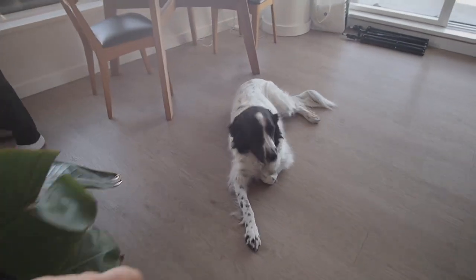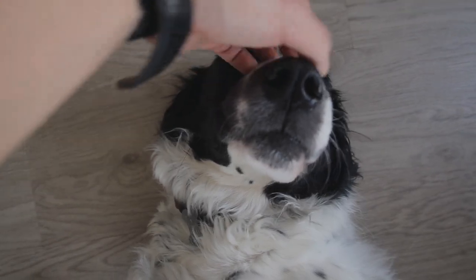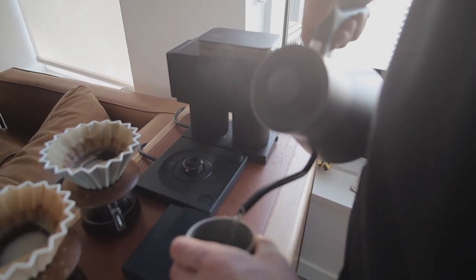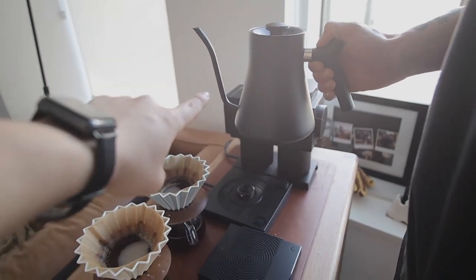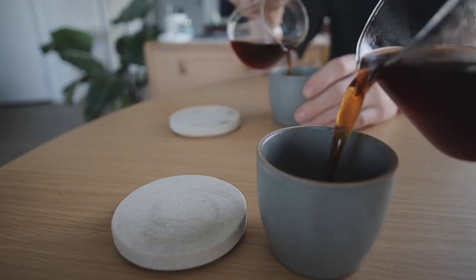Good morning, Jasper. Good morning. Hello. Did you have a good sleep? Yes, yes. As you guys can see, our coffee setup is now black because Ryan's dad actually got us this kettle. Thank you. And then the other setup is at the office. Delicious, isn't it? This is the Nemesis B. Very nice. What's up, folks?